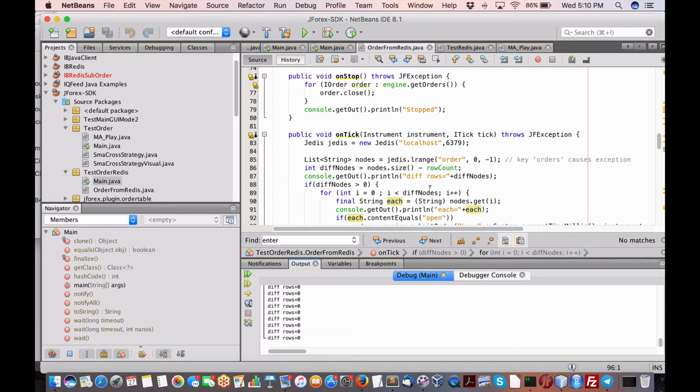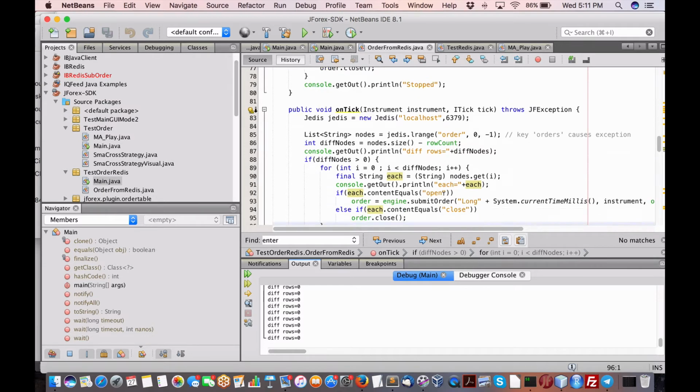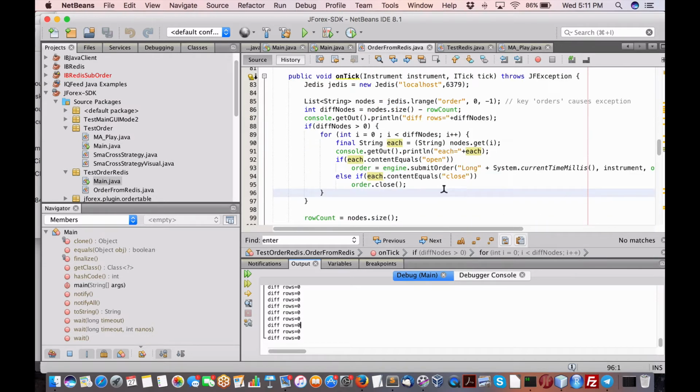So what I've done is I'm going to be using Redis NoSQL database as my backstore on top of my message queuing to drive the commands to open and close orders within the J4X. The purpose of this is to build a bridge between my Python scripts that I've already developed and the J4X API using Java so I can send out orders.